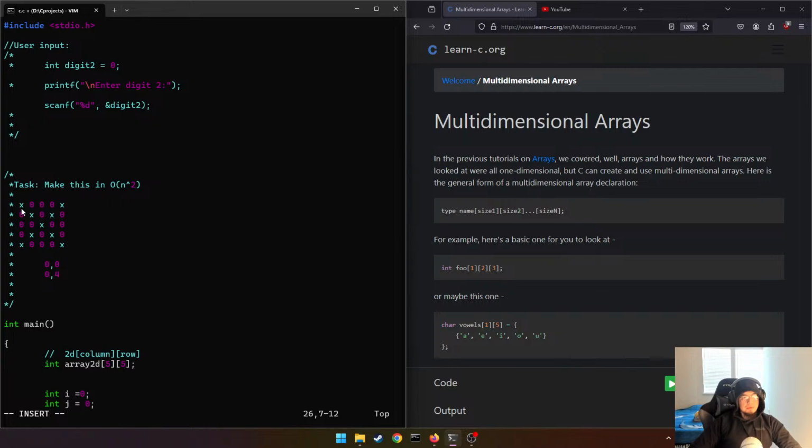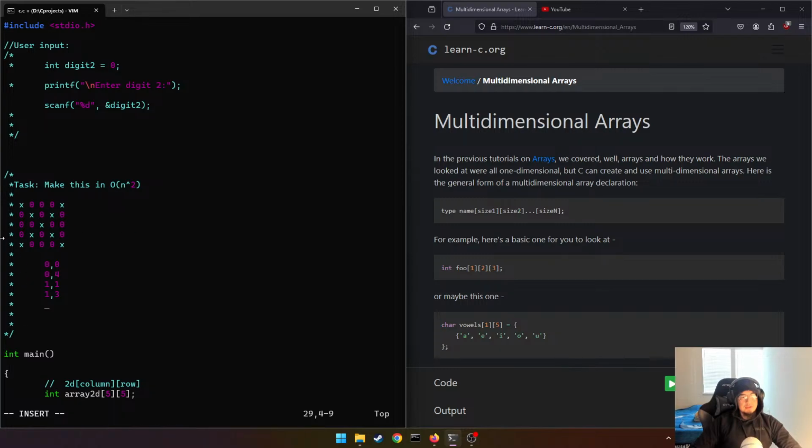Column and row. So column 0, column 4, 1 2 0 1 2 3 4. Okay, and then column 1, 1, column 1, 0 1 2 3.